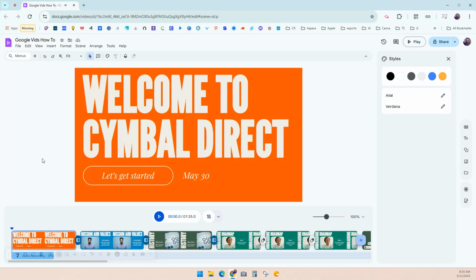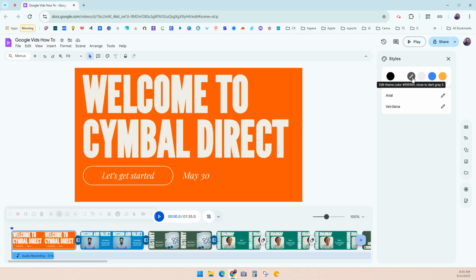Now let's take a look at managing scenes. You can see that I've inserted a template here that has a whole bunch of scenes. Understand that when you add templates to this, you have some styles here when they're first added where you can choose the font in the whole thing. You can choose other fonts that are here. These are the two fonts that are used.